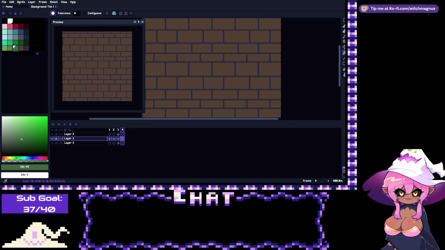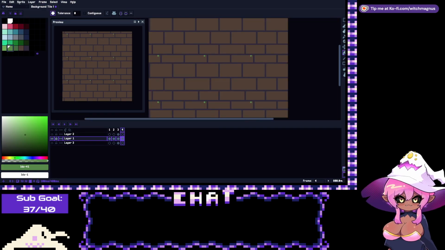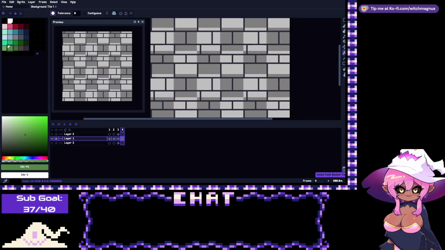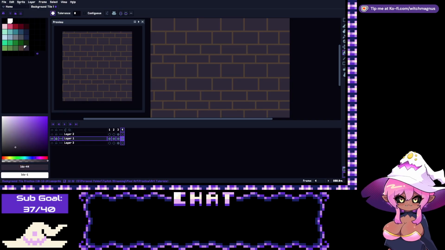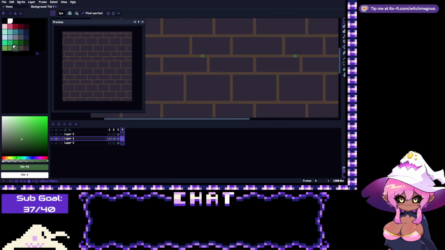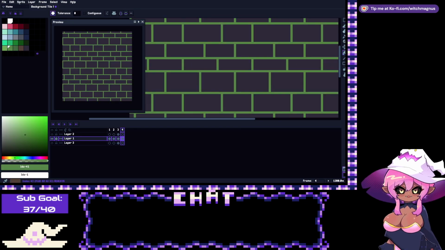I want to use this palette. Yeah, it's fine. We'll make it work. Also, I did the opposite way again. I'll do this, and then this for the darker one. Okay. So, we're actually gonna do this.